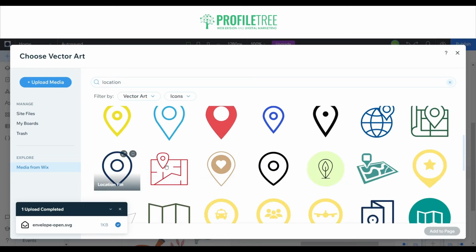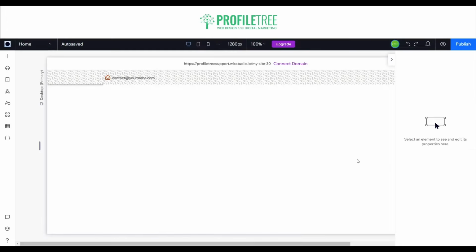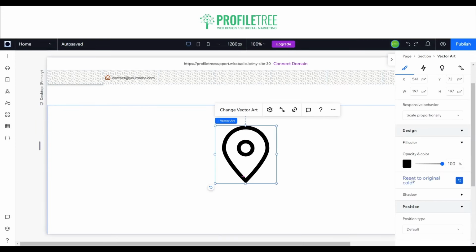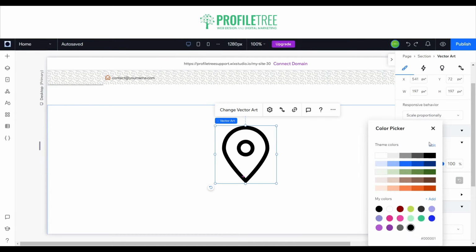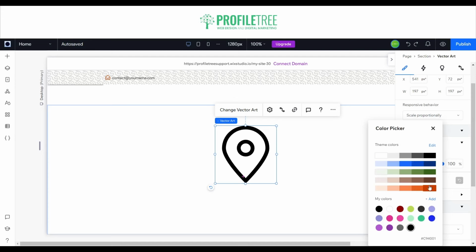Sorry for the screen changes, guys. I'm just verifying whether that is the right one. So these two are fairly close. Okay, so I'll go for this one, this location marker, because the hole in that one is a little bit smaller as well, which is perfect. That's what we need. And what I'll do is for the inner, we'll do a full color of red. Okay, let's see.